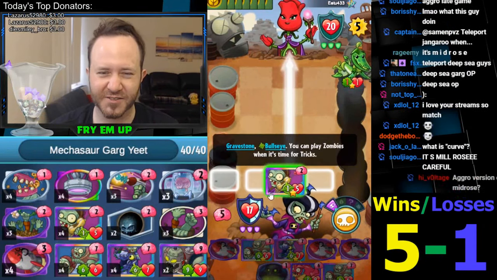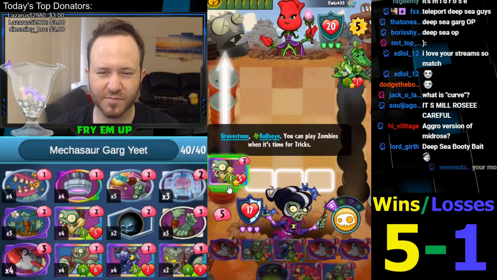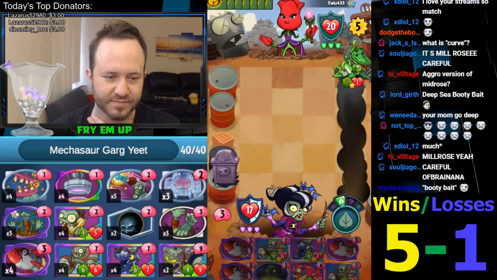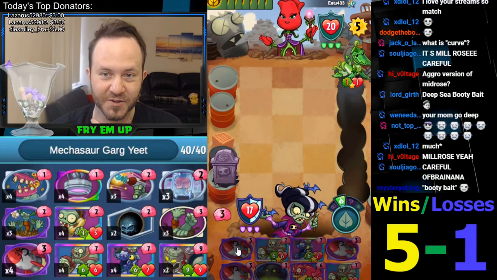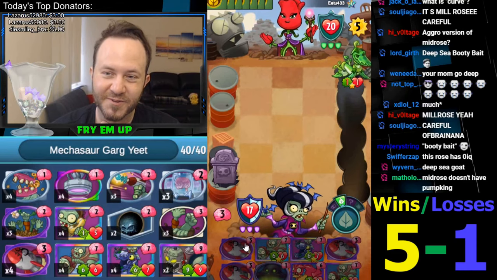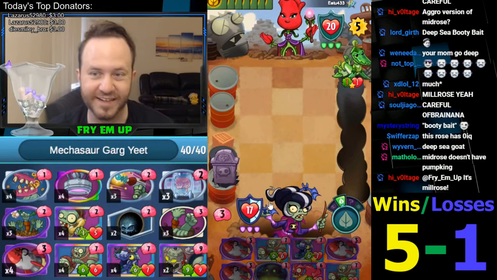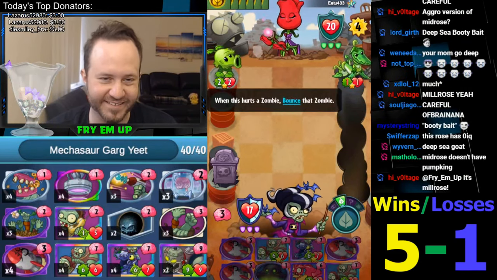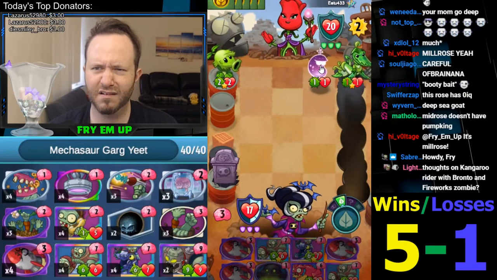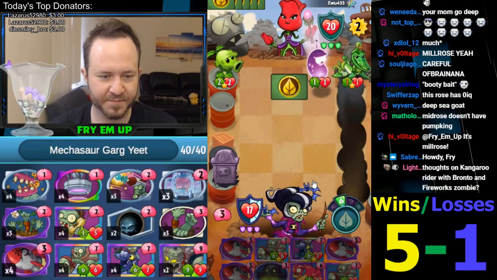I think we use this to absorb the goat or the mog next turn. Is it Milrose? Watch out for Brainana. Midrose doesn't run Brainana. They wouldn't run Brainana in the deck. Dear God. It is Midrose.